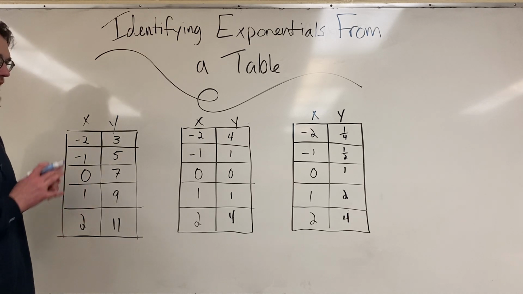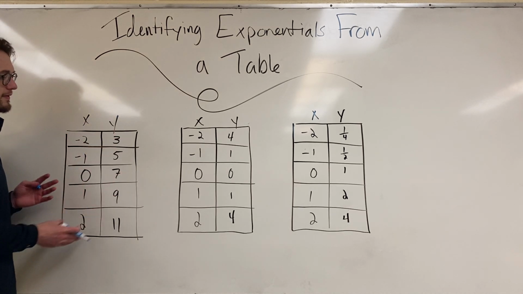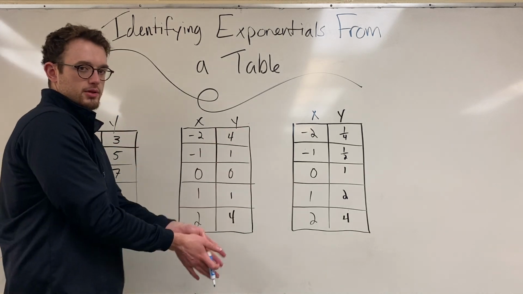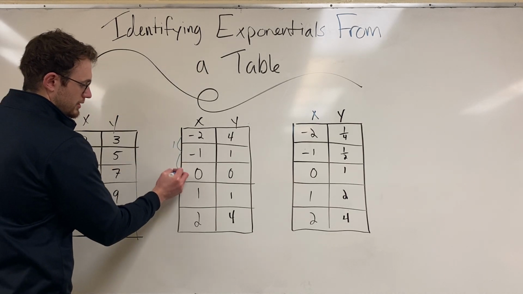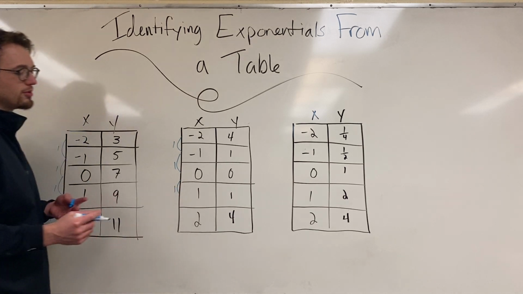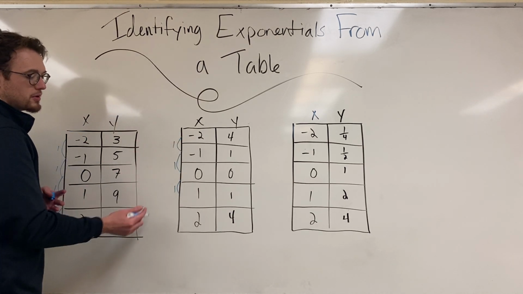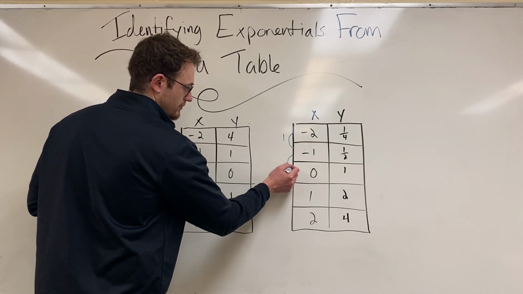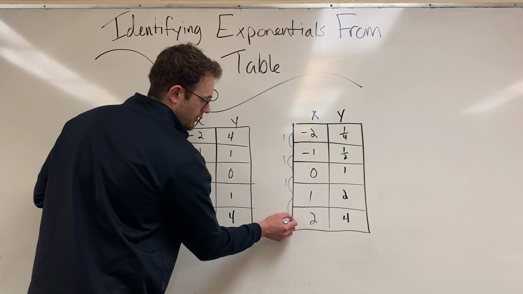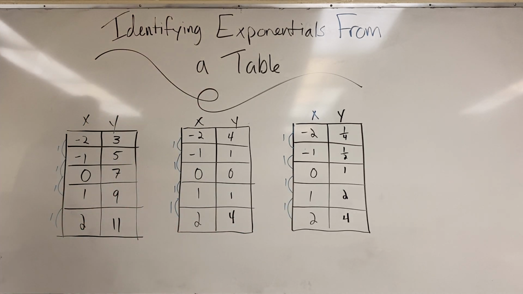So how you break down a table is you look at the outputs. First, you have to make sure, are the inputs all going the same? So going by one, going by one, going by one, going by one. So these are all going by ones. All right, so that works. It wouldn't matter if they're going by twos, or threes or fours, but you want to make sure that they're all going the same. Just makes it more simple if they are. Obviously, I made that on purpose for this demonstration.